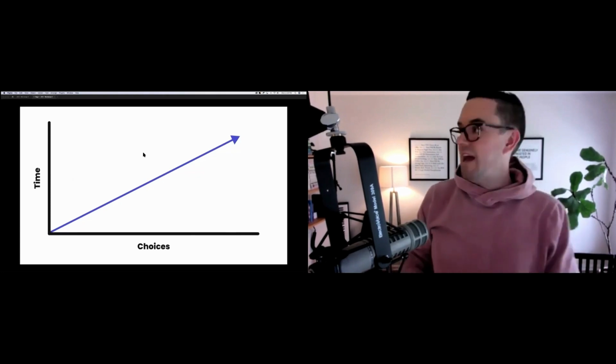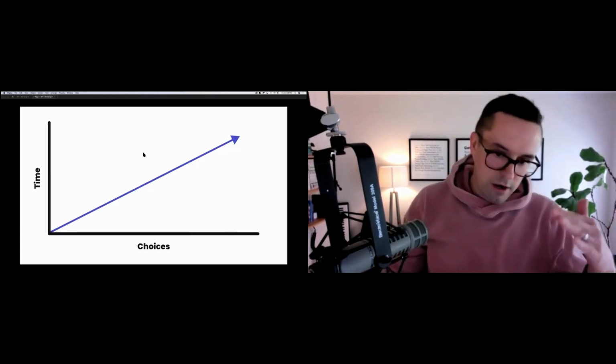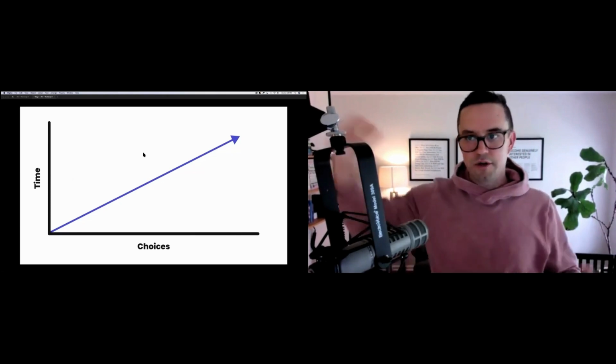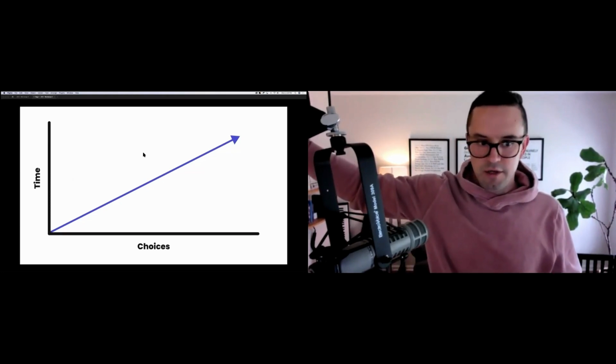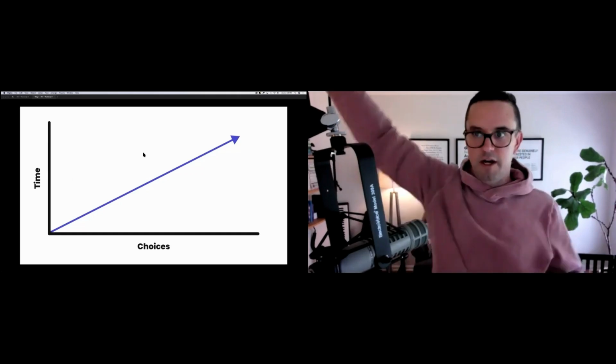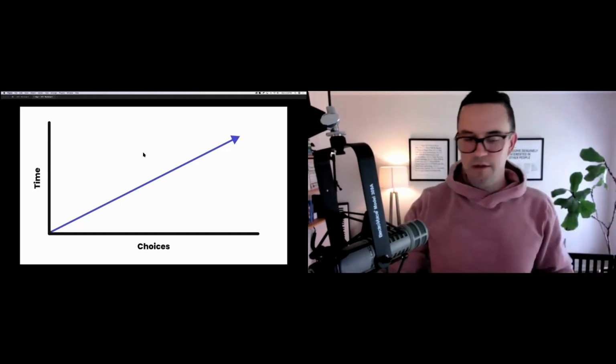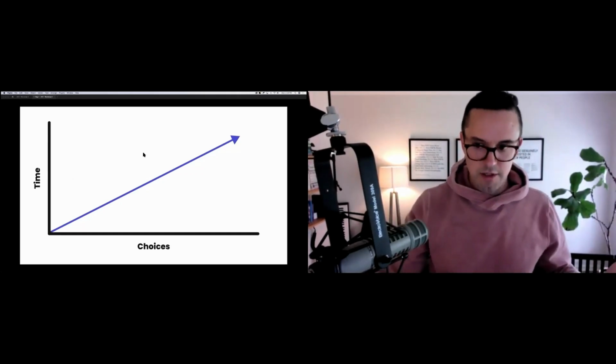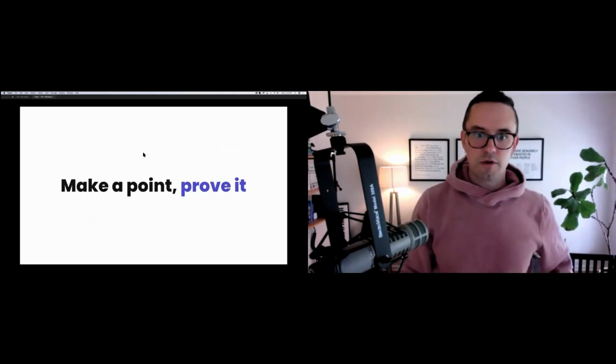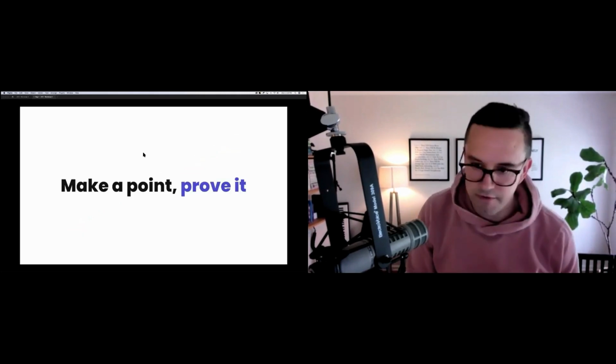If you have 10,000 objects on the screen, they are not paying attention to you while they're trying to figure out what it is. And if they're not paying attention to you, that's bad, right? Because now they've lost the story. If they're at the movie and they're checking their phone, they're not paying attention to you, you've lost them. So make a point and prove it.